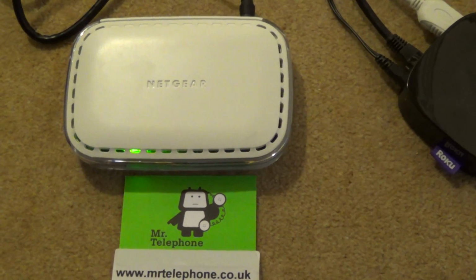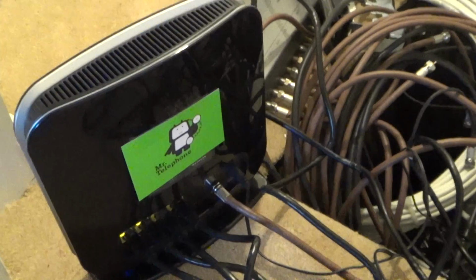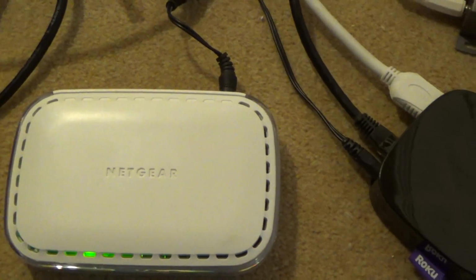Today I'm going to talk about a network switch. Now, you would use a network switch when you run out of ports on your router. They're really straightforward, they're very cheap, and they work an absolute treat.